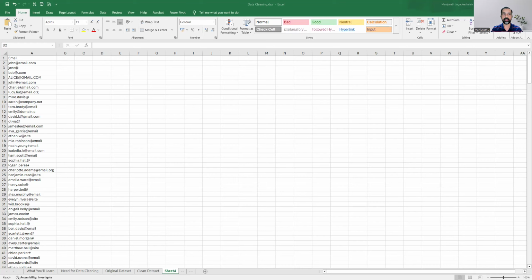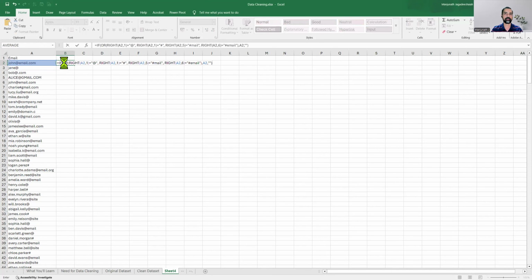I have already built such a function. I'm going to just paste it here to save time. Now let me walk you through the function. What this function does is there is an if function and there is an or function, but essentially these are the functions which identify the last few characters in that email ID. For example, the right function tries to find email IDs which end with only the @ symbol. And this function, right, identifies email IDs which end with hash. This one will identify IDs with hash mail and hash email.